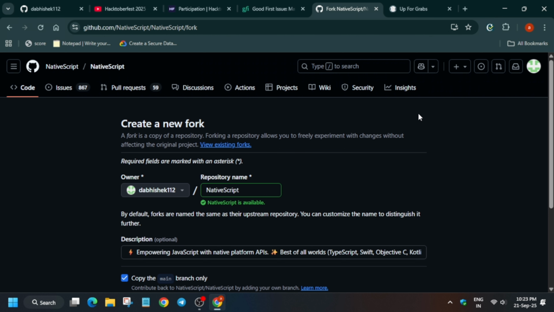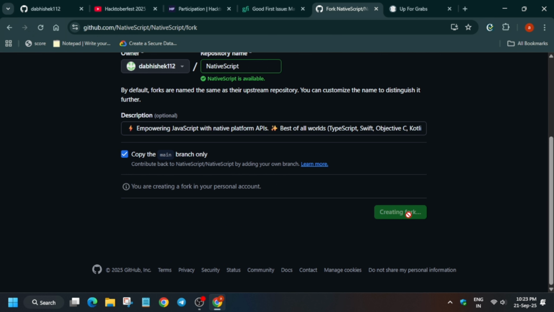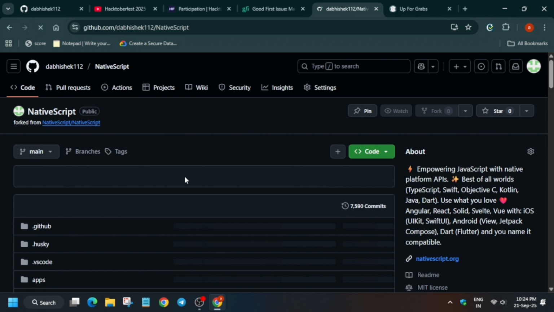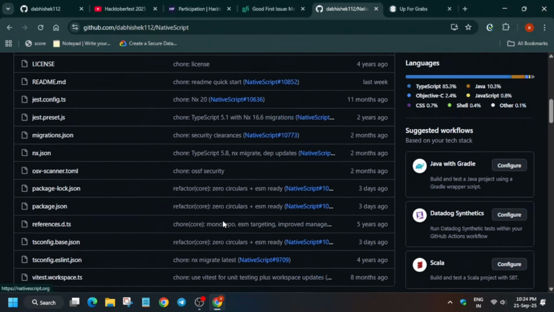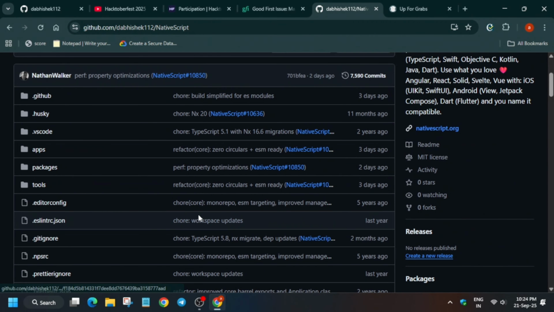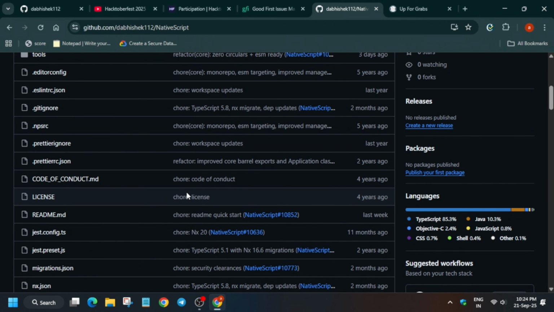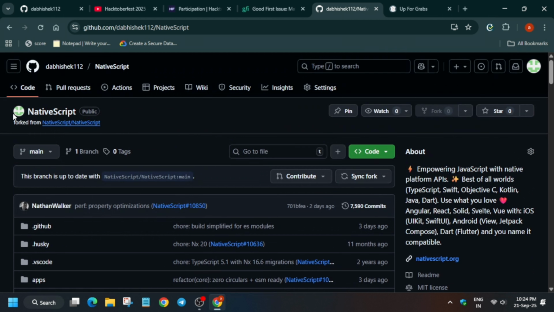Okay, first of all, let's come over here and create a fork. Once you have created a fork, the copy repository will be shown over here. You can see here, forked from. This is the original repository, and this one is under us. Now, you can see multiple files here, and if you are a pro, you can navigate through these code bases and check what error is there. They have also mentioned some of the issues. Let me show you how you can find the issue.